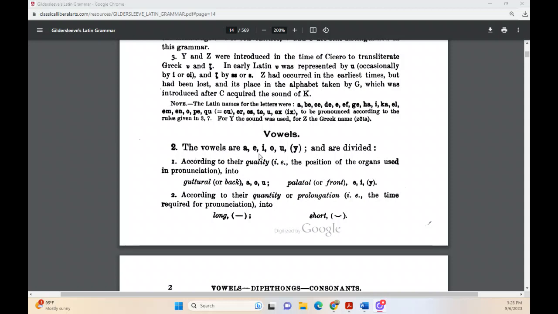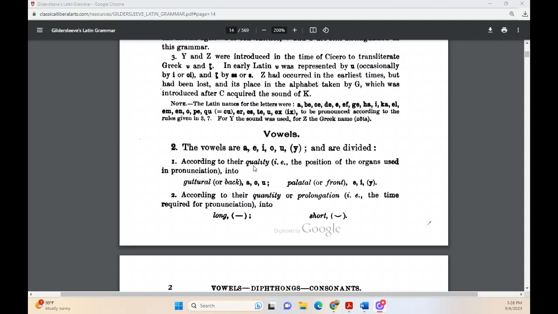So these are the Latin vowels. There are 5 or 6 depending on how you want to think about that. But these vowels are divided into a number of different groups. There are different kinds of vowels, and in these notes here, 1 and 2, we'll talk about the different groups of vowels. So out of 23 letters in the Latin alphabet, let's say there are 6 vowels, including upsilon, and they're divided according to their quality and according to their quantity. So they're divided into groups in 2 different ways.